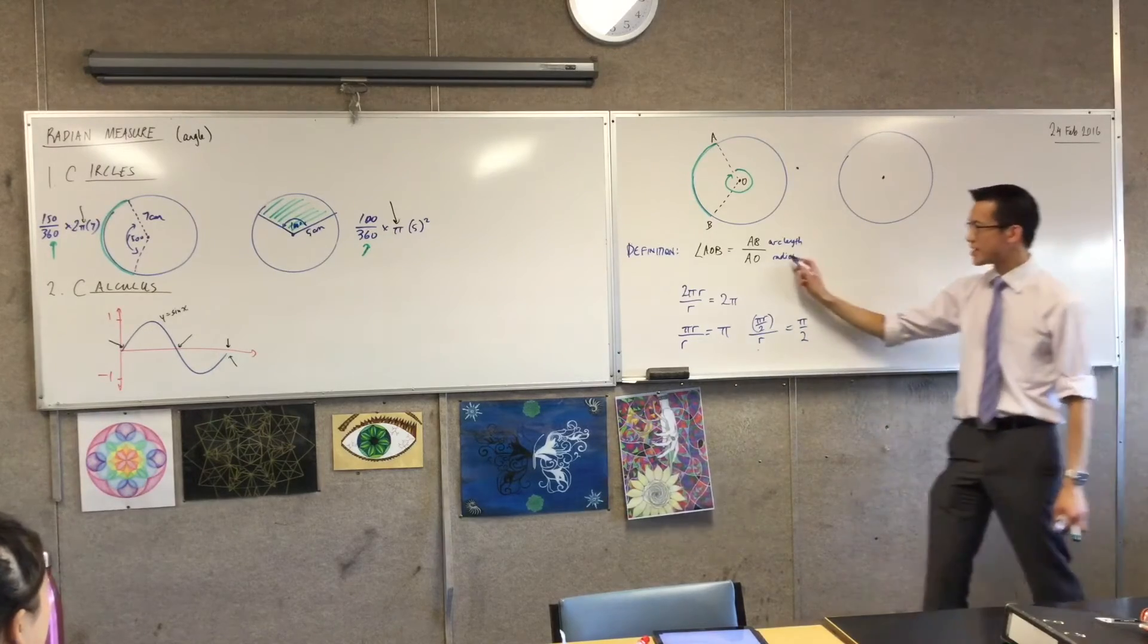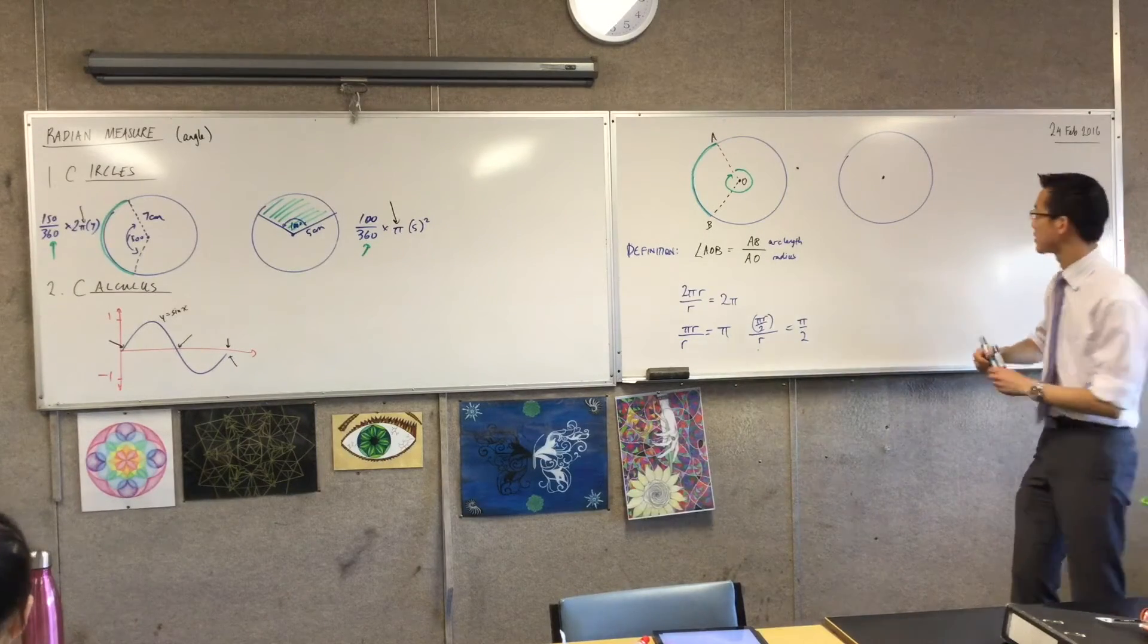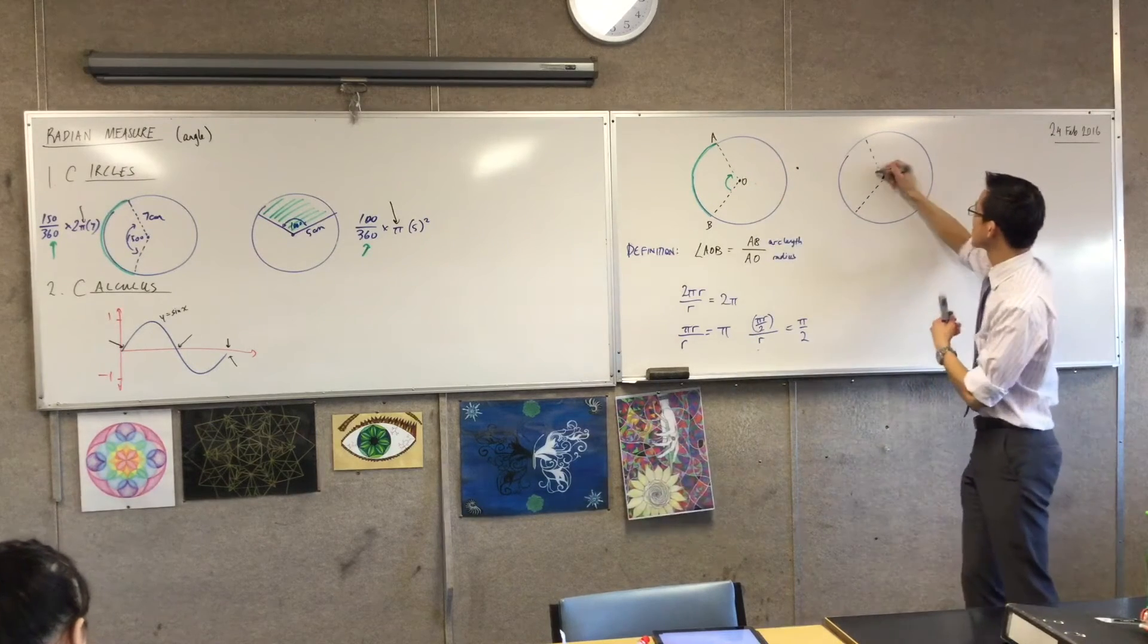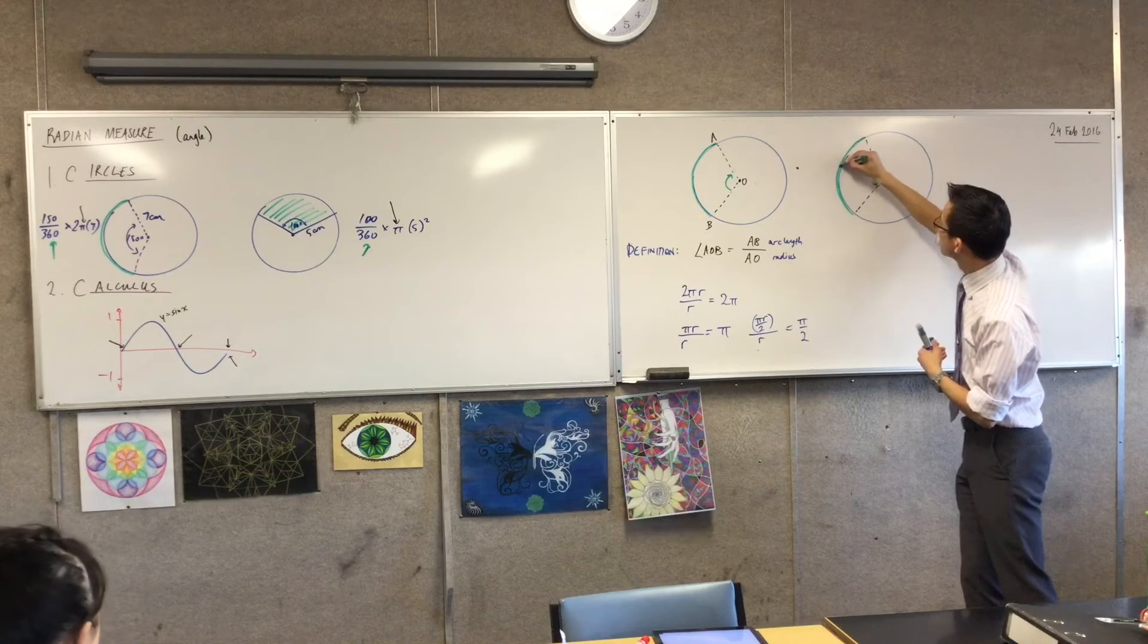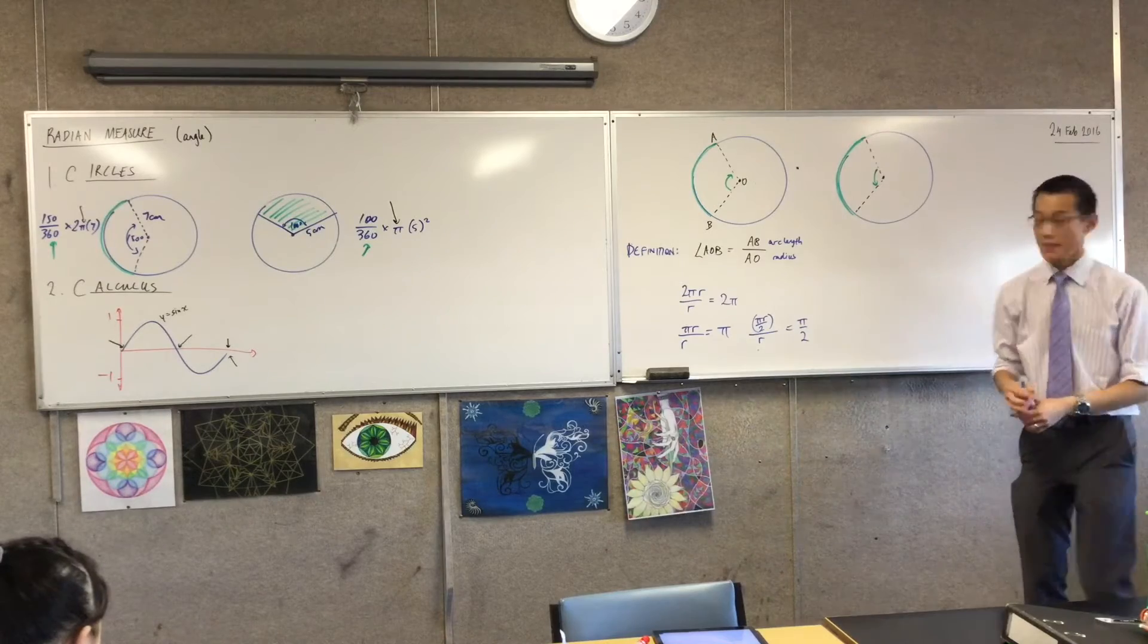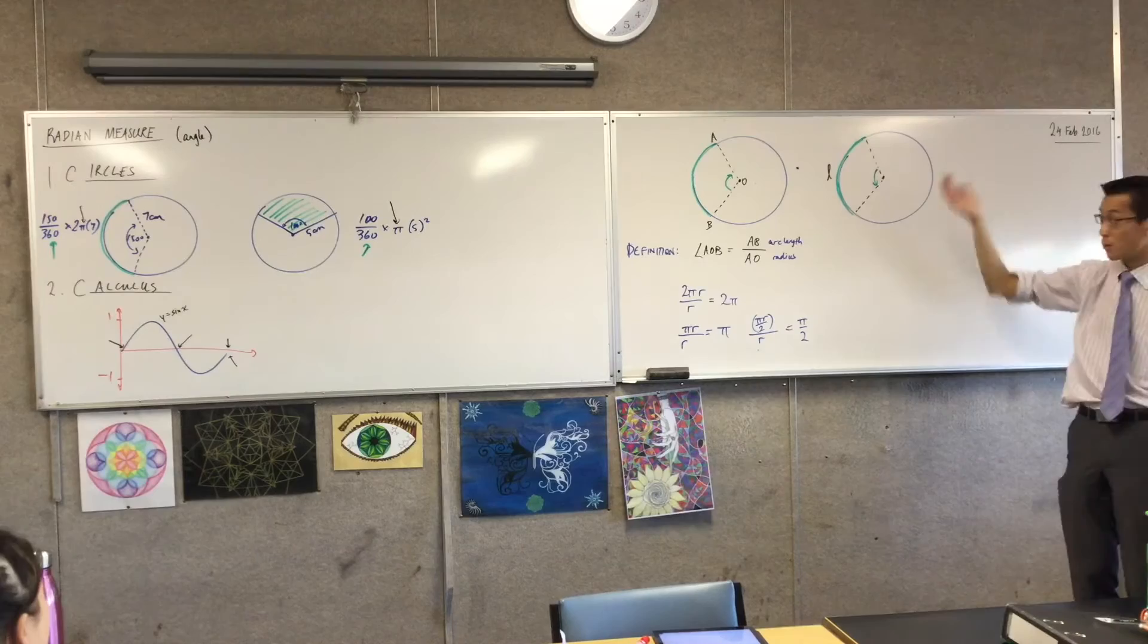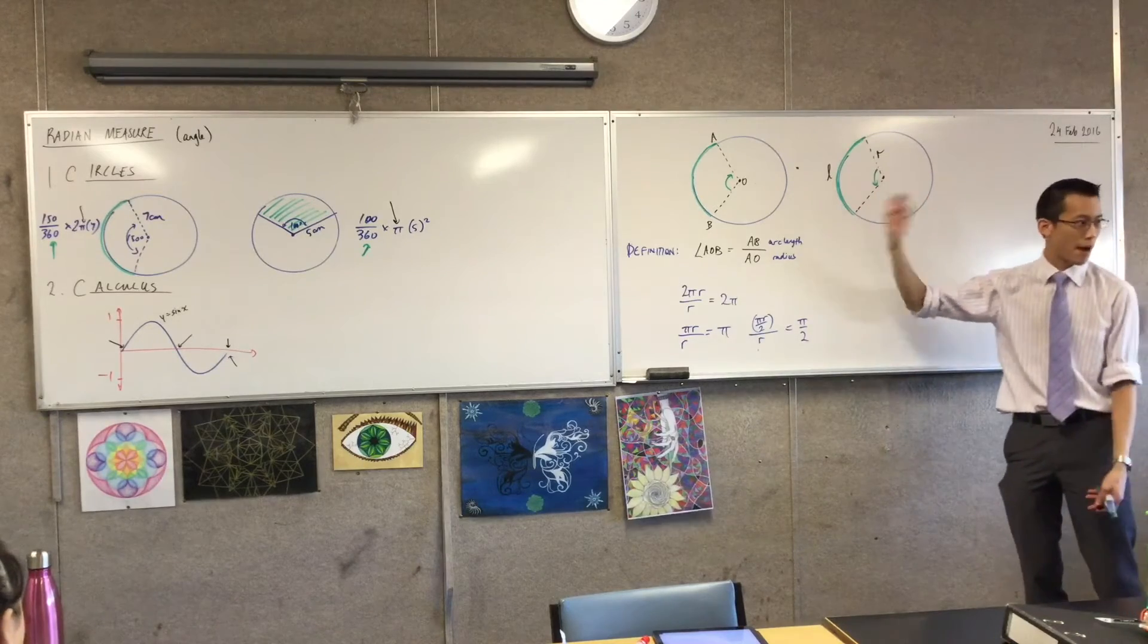This is all really nice, but let's generalize this even further, if it's not A or B or O, that kind of thing. Redraw the diagram, but let's label it a little bit differently. Because what we're dealing with is an arc length, that's the key thing here. Rather than call it AB, it's a length, so I'm just going to use the letter L for it. And I stylize the L so I don't confuse it with a 1. So if I call this the arc length, this of course is just the radius. We're used to calling that r from like 2 pi r and pi r squared and so on.